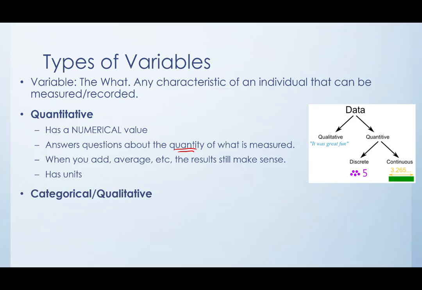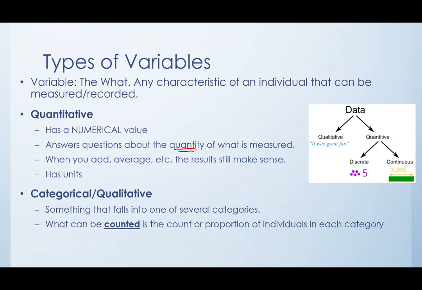The second type is called categorical. Some books will say qualitative for quality, but most of the books that I've taught out of use categorical, or categories. Because basically here you're saying, I'm going to sort my individuals in my sample into different categories, right? We're going to say which category, which group does this person fall into. Are they married, yes or no? And so here, that's not a quality that can be counted on a particular individual. But what we can count is the number or the proportion of individuals that fall into each group.